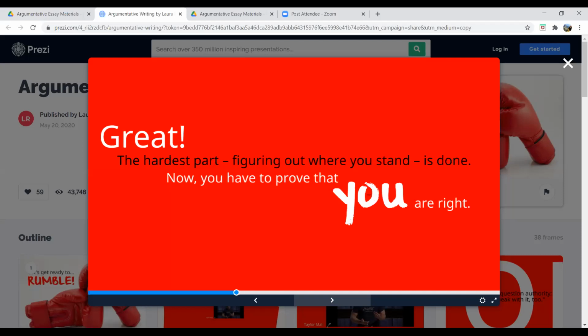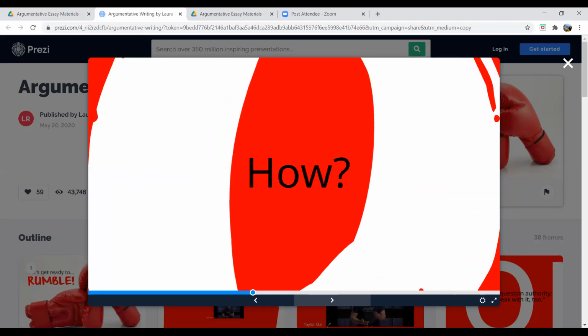What if you think, no, I'm con. I don't care about energy drinks. I don't care if kids buy it. It's up to their parents. Why? Because parents should be in charge, not the government. That would be con. You can take any side, anything basically that you could fight about, argue with someone about, is an excellent topic for research, for an argumentative essay. But how are we going to do this?